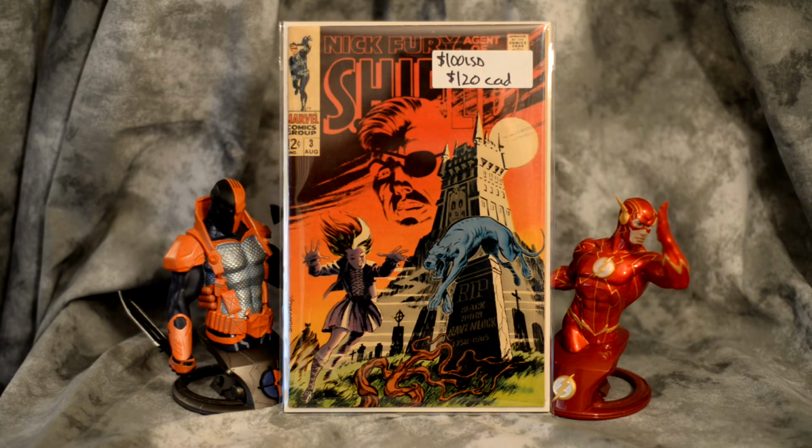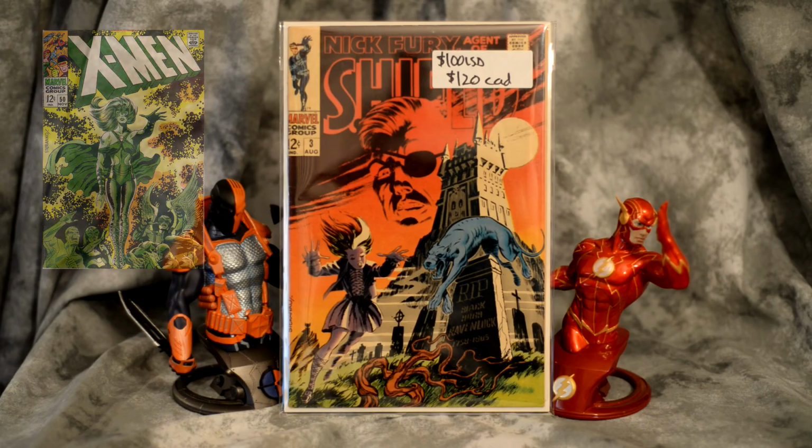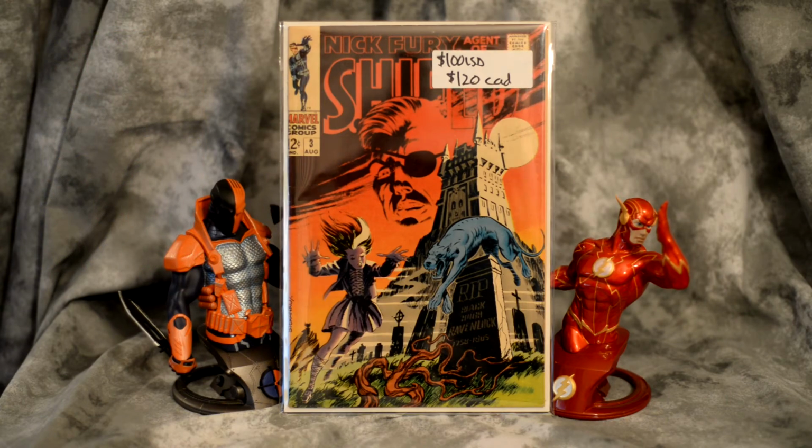Of course, the next one on the radar is, for me, X-Men #50, first appearance of Polaris, a classic cover. You're spending some bucks there. That's not going to be cheap. Okay, and the book is in great condition. I think I'm seeing a little bit of spine roll. Yeah, I think I would grade it about a VF, maybe VF minus 7.5. Possibly an 8, but definitely around a 7.5. Yeah, nice find, Jose. Thanks for bringing it in and showing it to us.